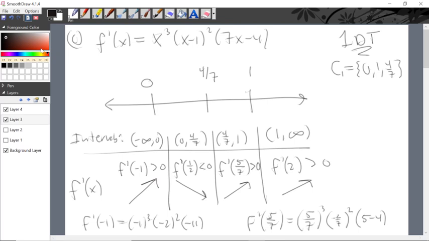All right, so we have the function is defined on all real numbers. It's increasing from negative infinity to 0, and then the derivative is equal to 0 at 0, so it's flat right there, and then the function is decreasing until we get to 4/7, and then the derivative is equal to 0 there, so it's flat again. Okay? And then, only for an instant, instantaneously has a horizontal tangent line, and then it is increasing, and then the derivative is equal to 0 again, and then it increases again.